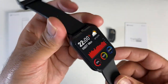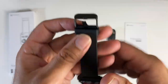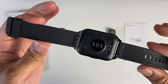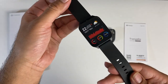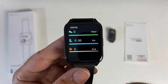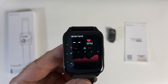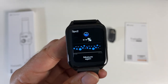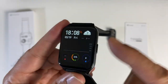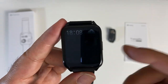On the side there's a single button, and on the other side there is nothing. We've got silicone straps with a metal buckle — the straps have quick release so it's easy to remove and replace with your own 20mm band. Running through the system menu: that's your default watch face. Swipe right and you've got your health status with steps, calories, and distance. Swipe again for heart rate sensor, SPO2 monitoring, automatic sleep tracking, and weather. Press the button to go back to the watch face, press again to turn it off.